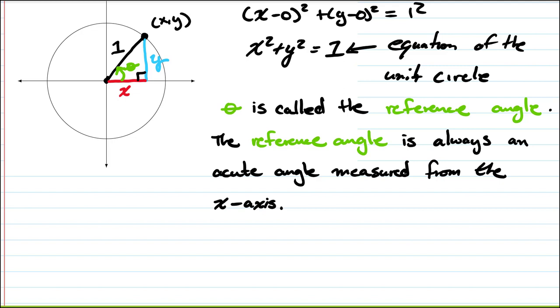So now imagine I had some other point here on my unit circle. Then this would have length 1. According to this definition, my reference angle is an acute angle measured from the x-axis. So first thing we want to note, this is not always the same angle as the angle of rotation, because we're not measuring from the positive x-axis. So I'm not going from here to here. My reference angle is always measured from the x-axis, and it's always an acute angle. So here, this would be my reference angle.